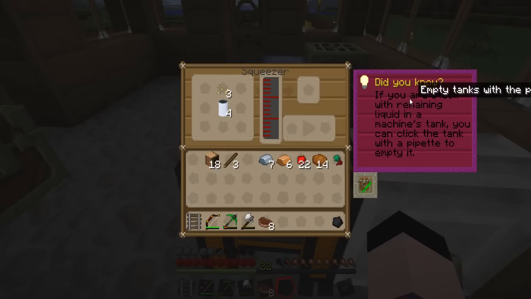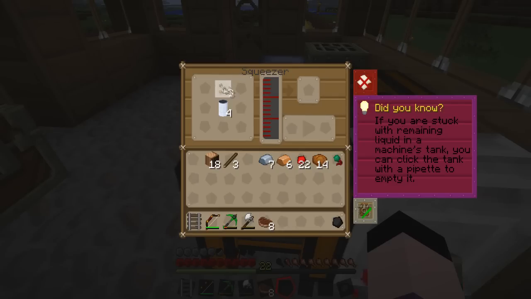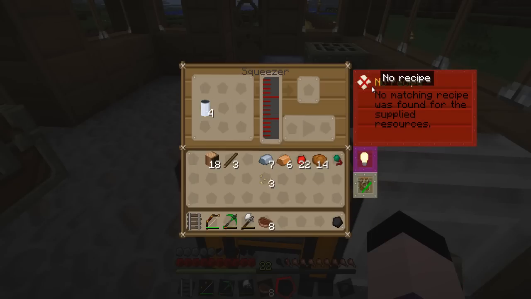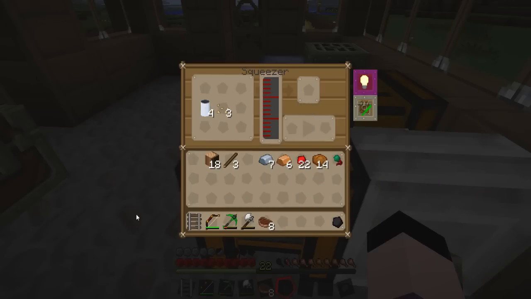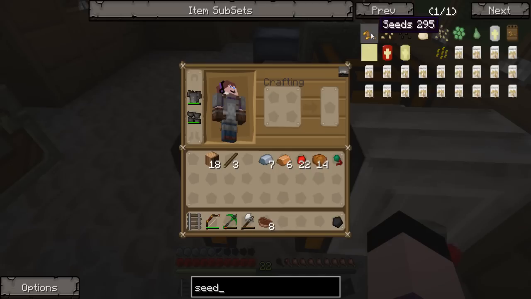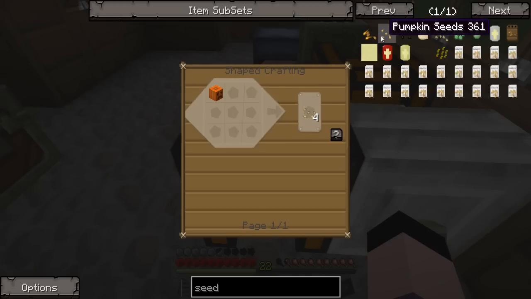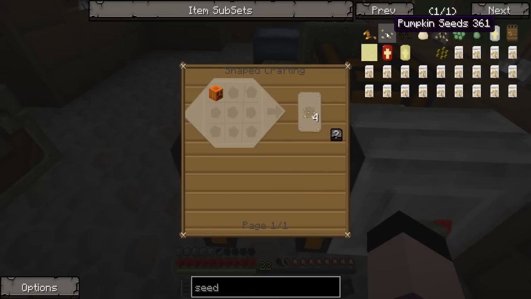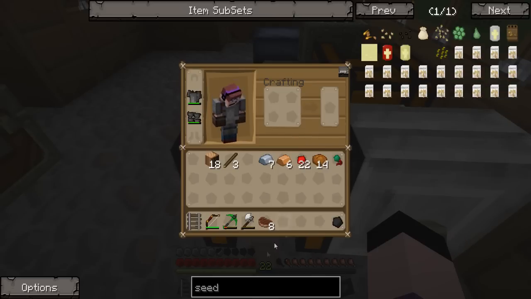If you are stuck with remaining liquid in machine's tank, you can click on the tank with a perpetuity. That's empty. Okay, what about if we go... Okay, seed. Is it you? Oh my god. No, we don't want that. We want pumpkin seeds. Nope, it's not helping us, guys. Doesn't want to help.